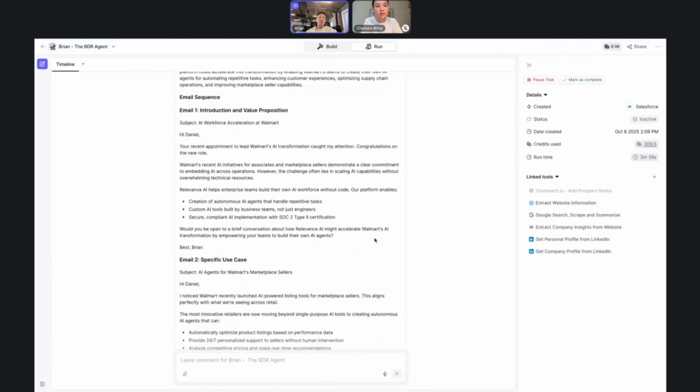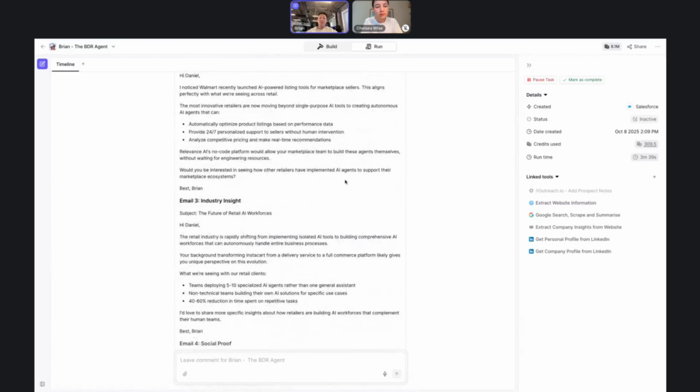So this is what I'm talking about here, right? The agent did most of the work. We just need that last 10% in order to attach the emails to the prospect. So this is the bulk of what the session is going to be about. I'm just going to walk you through how to build this tool, essentially from scratch.